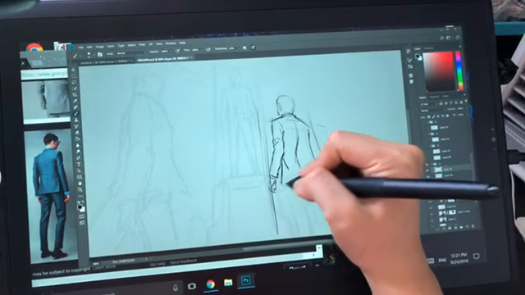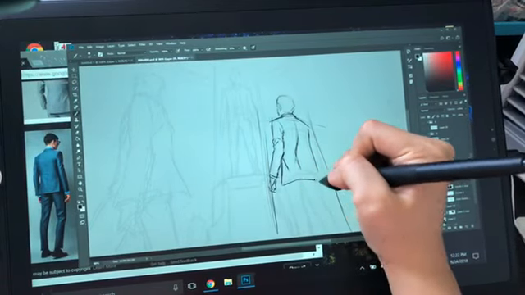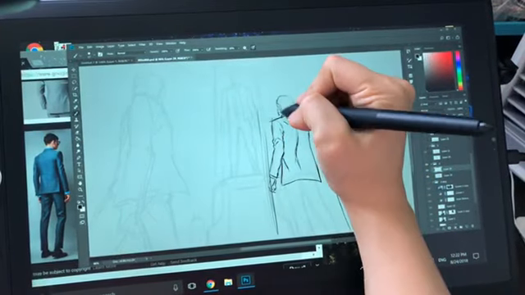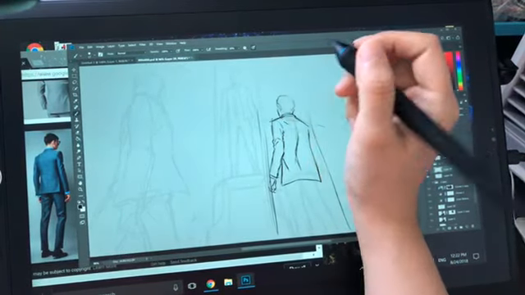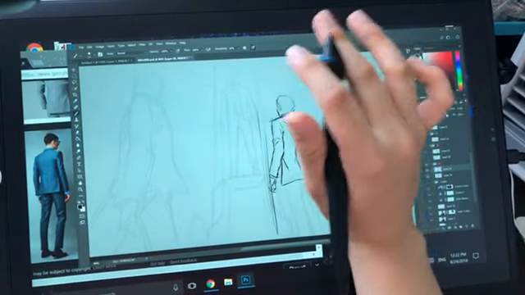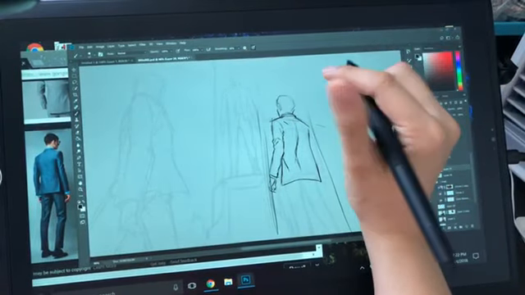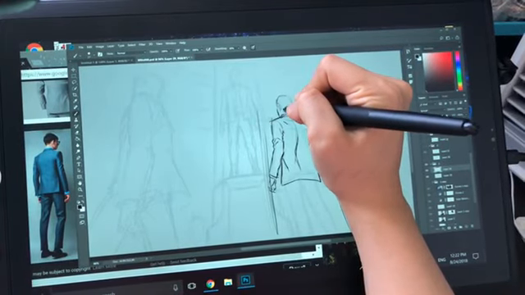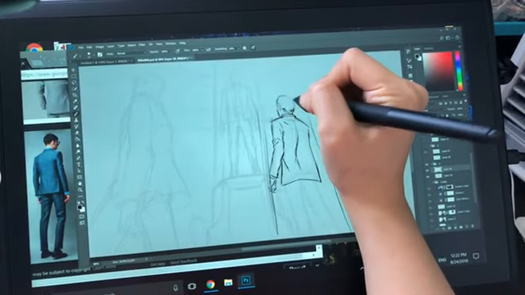So unless you're doing it for a finished product, then no, please don't trace anybody's work or photos. It's illegal. And you'll be lying to yourself.